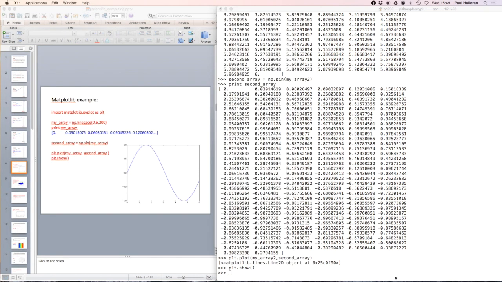Now it might look a little bit different on your computer because, as I said, I've logged into this from my Mac to make things a little bit easier to record this video for you.